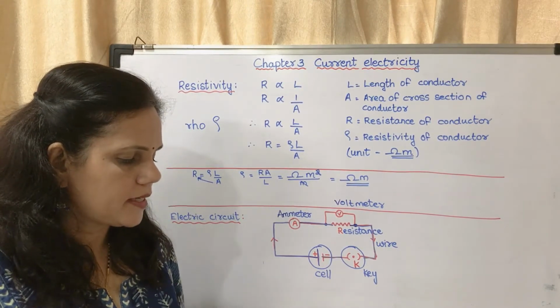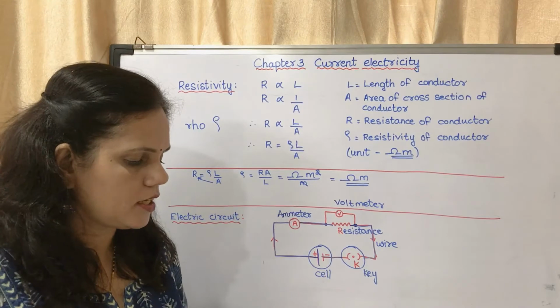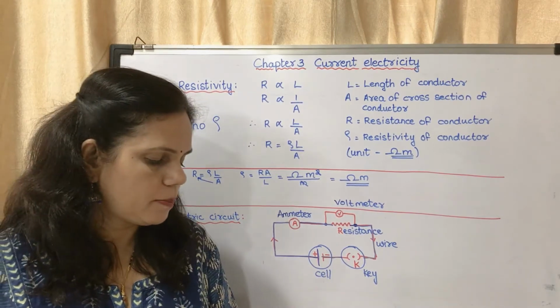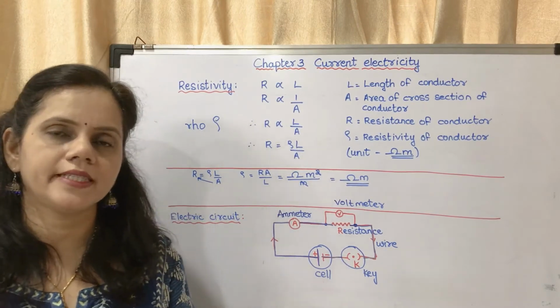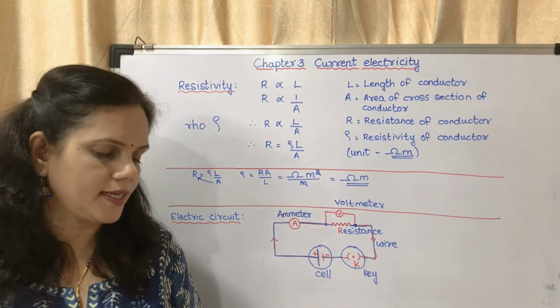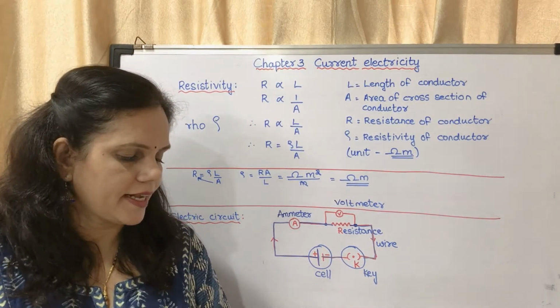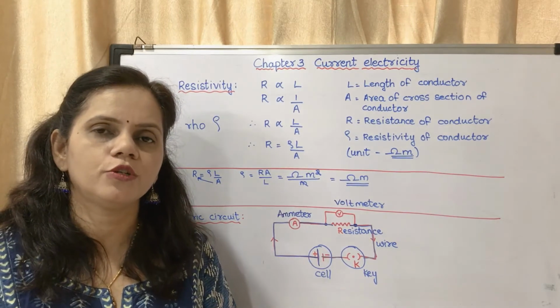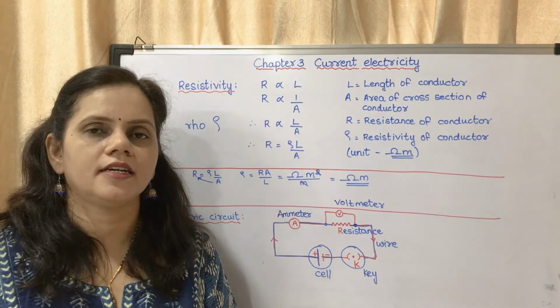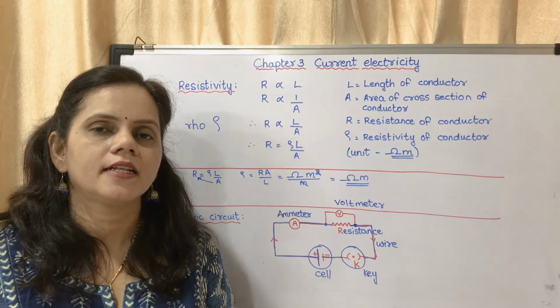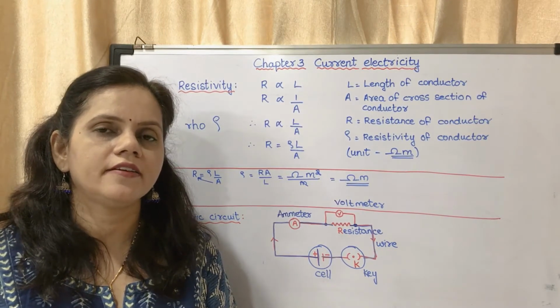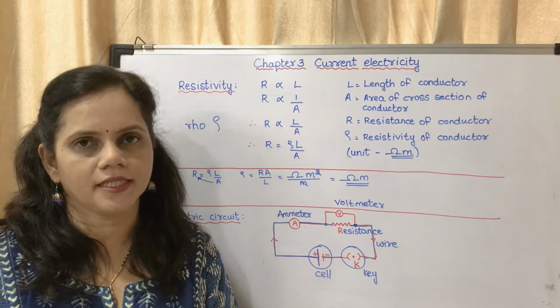Now page number 35, there is a question. Observe. You have to point out the mistakes in the figure above. There are some mistakes in those diagrams. What are the mistakes? We will see. The first diagram: the bulb is shown to be glowing even if the circuit is not complete. It is broken. So what is the mistake? The bulb is glowing even if the circuit is not complete.